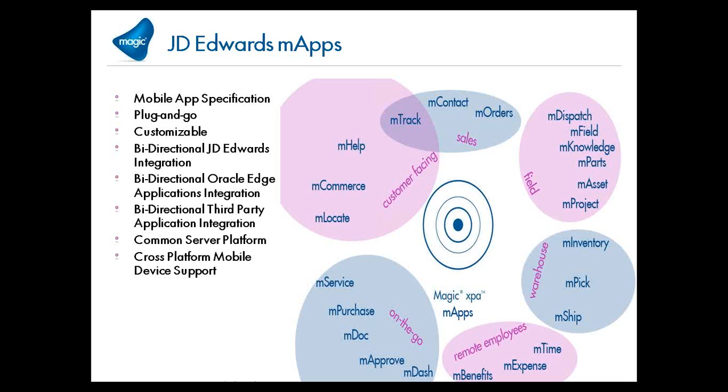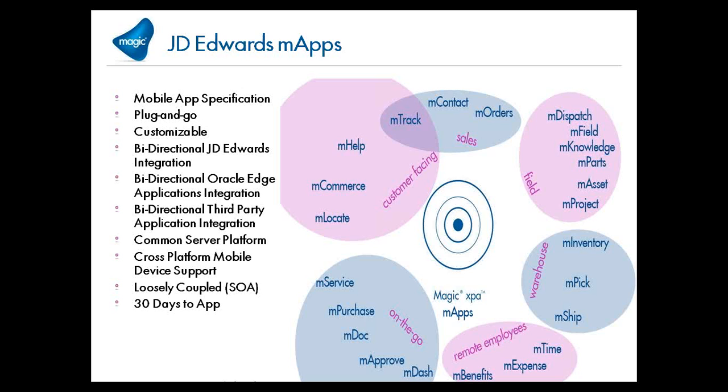And you can utilize a common server platform that gives you the ability then to deploy those apps on a cross-platform mobile device basis so that you can support the Androids and the iPhone. And they comply with a loosely coupled service-oriented architecture kind of approach, which is very important to the maintainability of those apps over time and the integration of those apps.